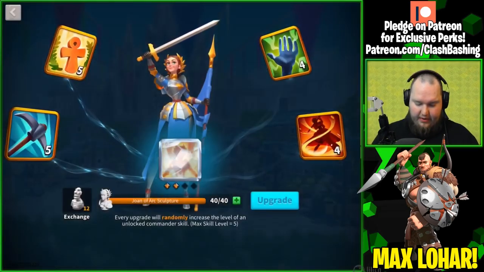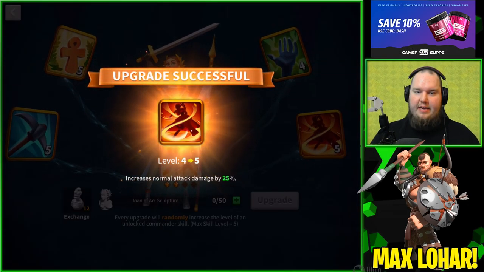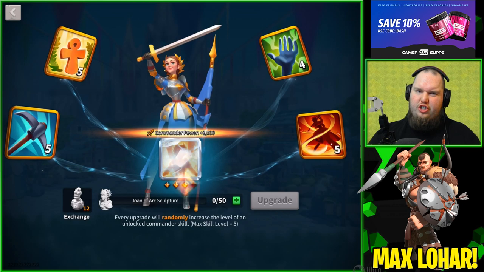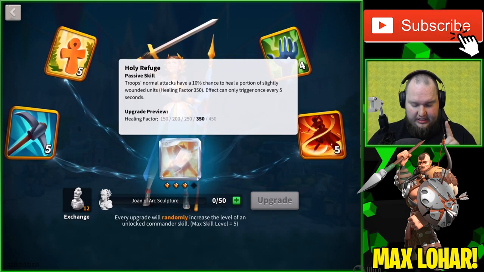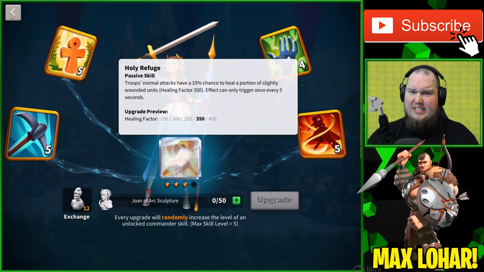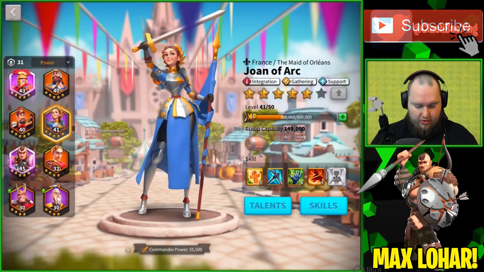Okay, there we go. We got Joan. We can get one more on Joan. We get her normal attack damage up to 25%. And I was running Joan with Boudica a lot, and I think I might go back to that. So we need one more skill to max out our Joan. We're getting a lot of these epics really close to maxed out. So one more skill for Joan.